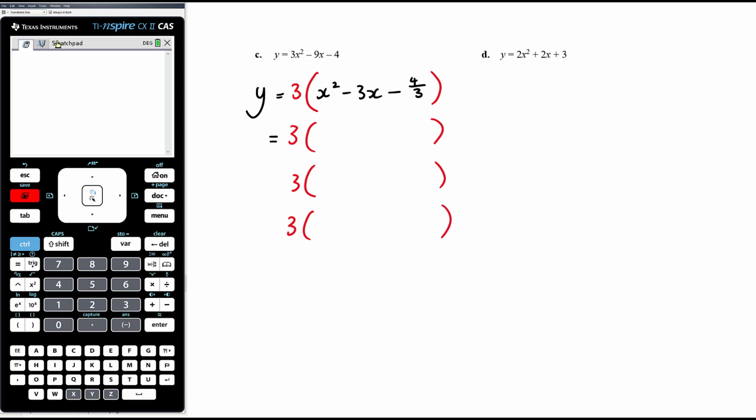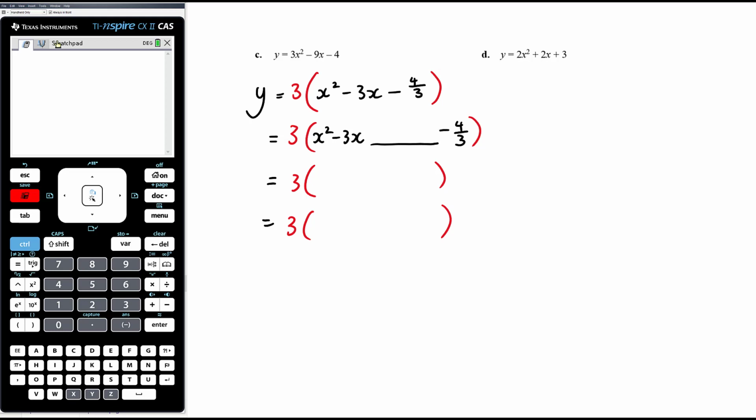I don't know how many lines I'm going to need. It's really important. You'll make a mistake by losing the 3. And we won't lose the 3, you'll lose the brackets, and you won't have properly expanded it back out. Okay, so let's be clear what we want here. So we're going to have x squared minus 3x, and then we need to think about what we want to add in and take away. So to make the perfect square, and then we're going to have the minus 4/3. We'll worry about that later.